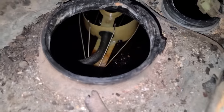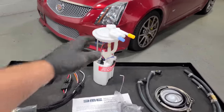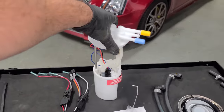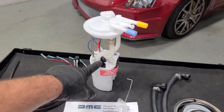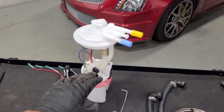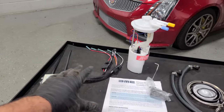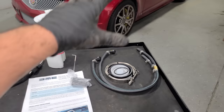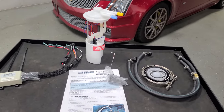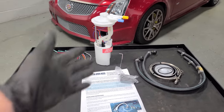Next, we're gonna remove the factory DeLorean fuel sending unit, and then we have to remove this crazy baffling system inside of the tank. We are gutting the entire tank in order to replace everything with this, an aftermarket fuel pump sender assembly. I believe this is a GM style sender, and it contains a fuel pump that will provide enough fuel for like 3 or 4 times the amount of power that this weak DeLorean engine makes, if you were someone into that. It also includes this module here that we have to splice in so the gauge works and this is powered properly. We get replacement hoses. Everything comes in this nice little kit. This is a little pricey, but it's way better than trying to hunt down old DeLorean fuel pump parts that are probably gonna break on you.